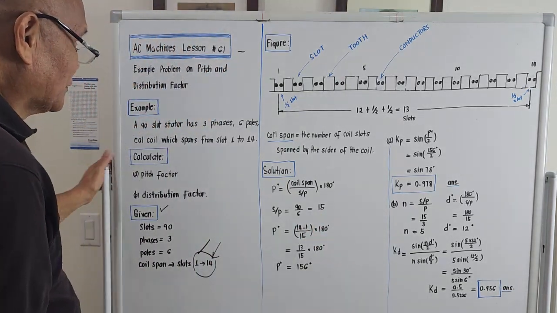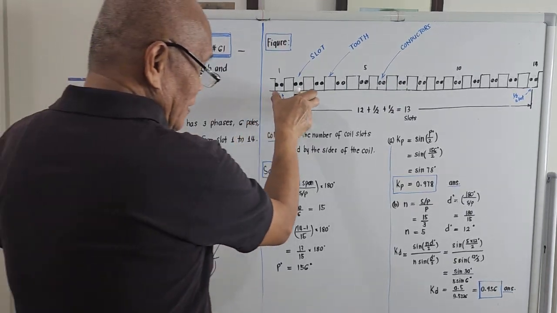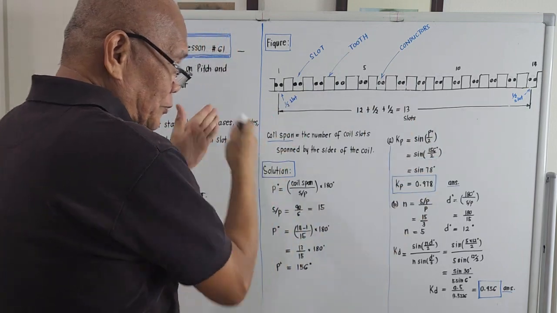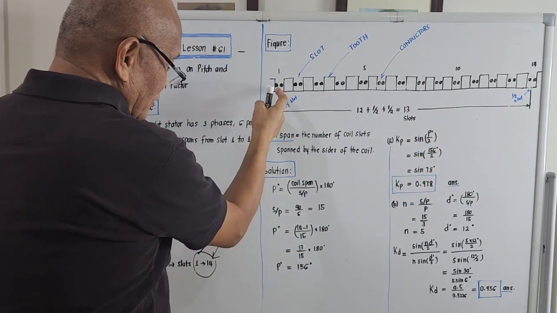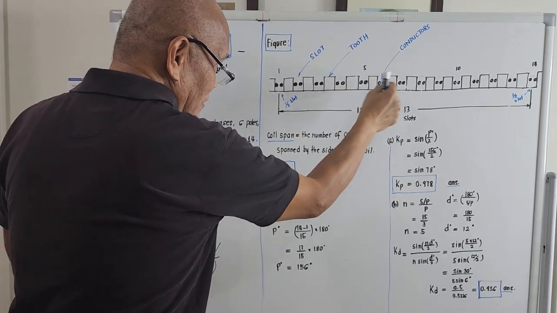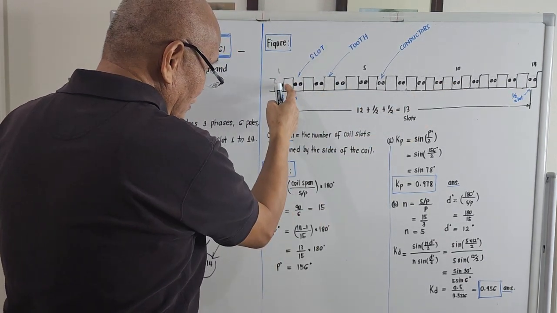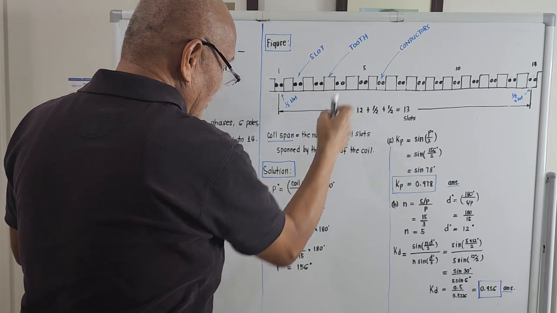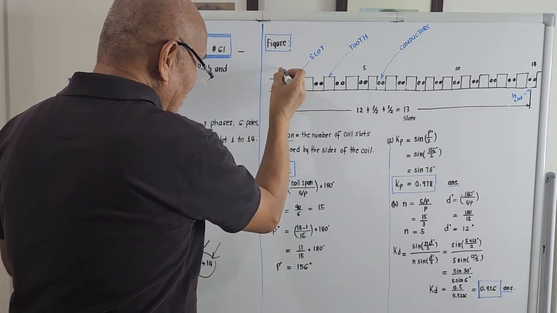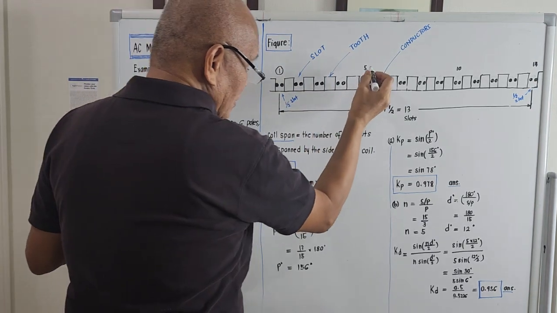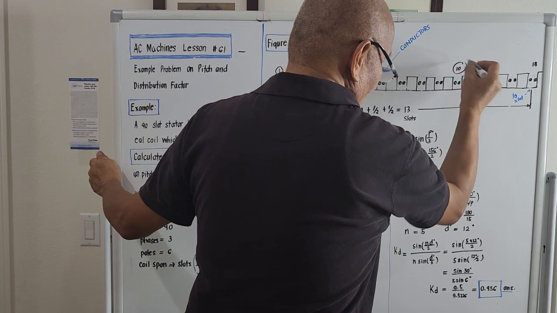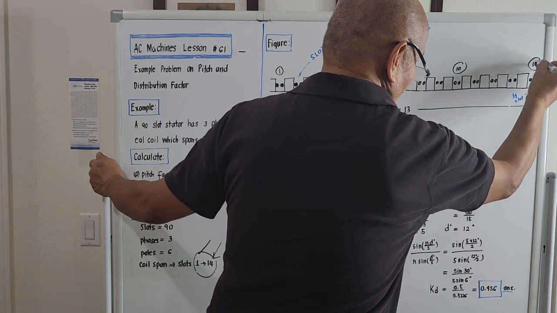Okay, let's proceed. So this should be the given figure of the stator of the alternator spread out. These are slots where the conductors are placed embedded, and these are the teeth. So this should be slot number 1. I marked this one as slot number 1. This is slot number 5. This is slot number 10, and this is slot number 14.